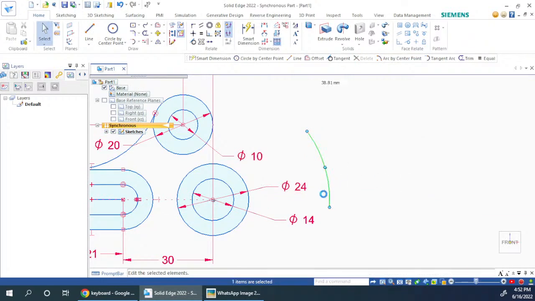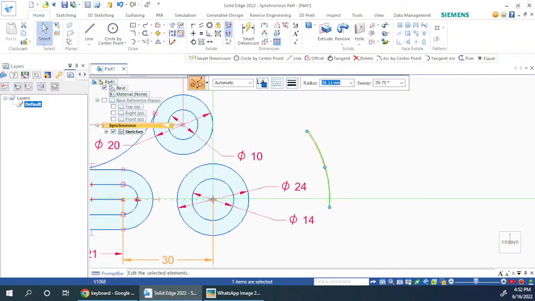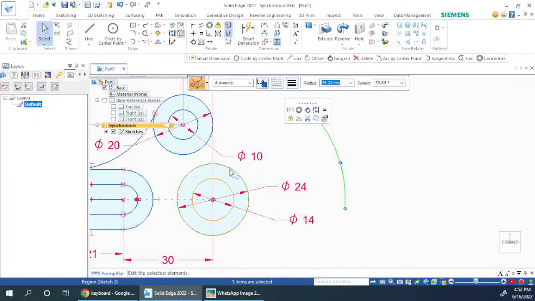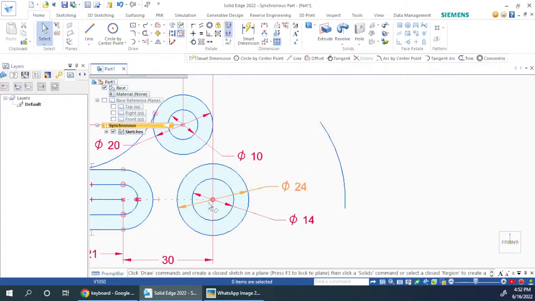So center point, it needs to be concentric. So let us choose concentric option, select the arc and this circle. So now the center of this arc and center of these circles will be located here exactly at this point.